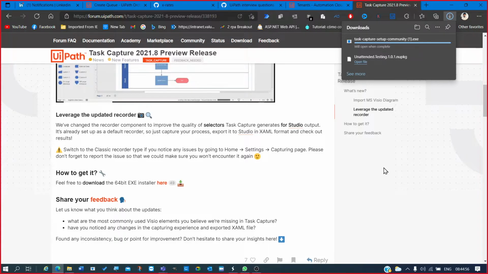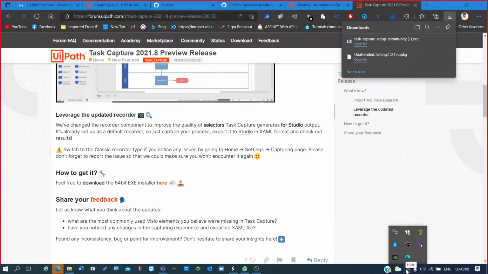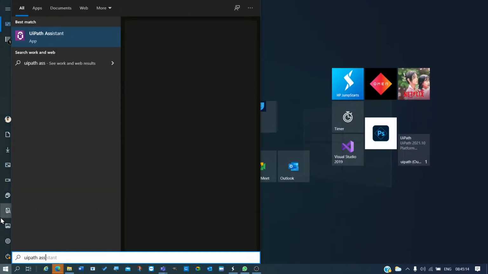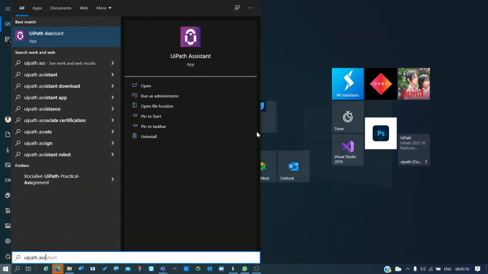If we have already updated the UiPath, my Assistant is already showing the Task Capture over there. If we open the UiPath Assistant, there is the UiPath product. Like last month, I have updated this. UiPath is automatically showing.